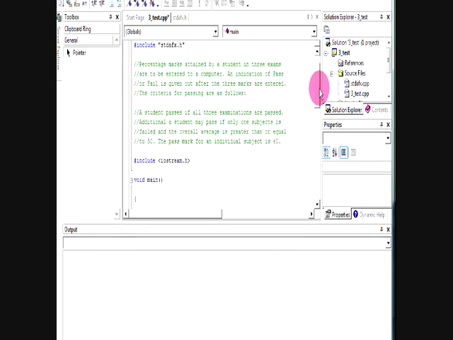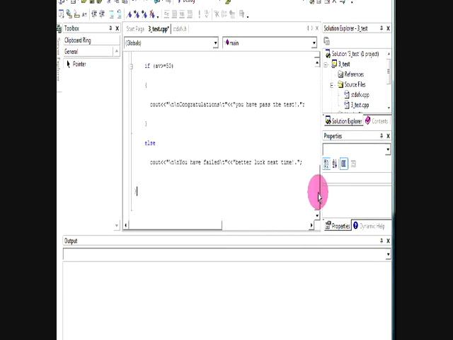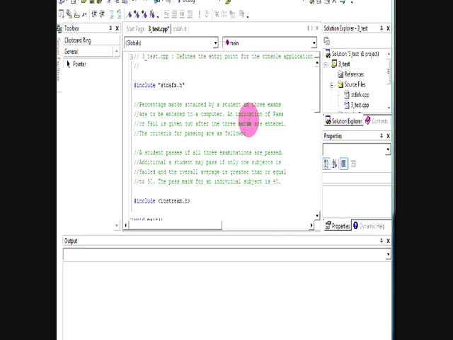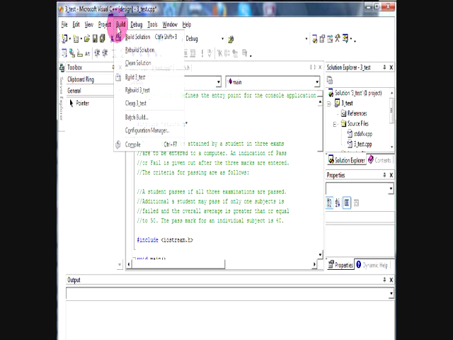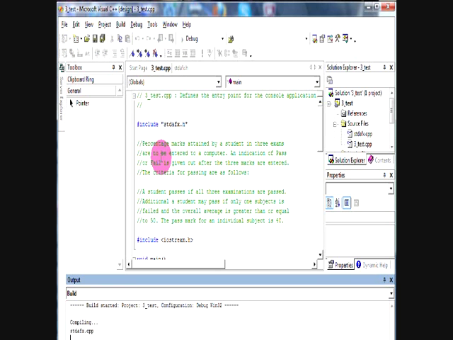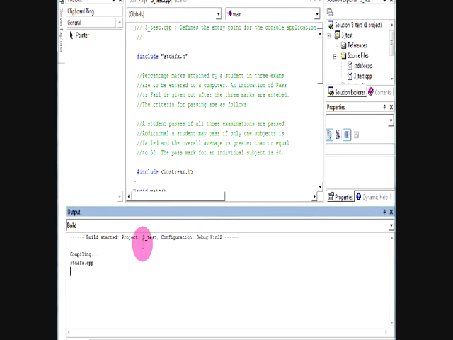now that we've got it done, what we can do is go to build, and if you build solution, I'm sure you will get a lot of errors.